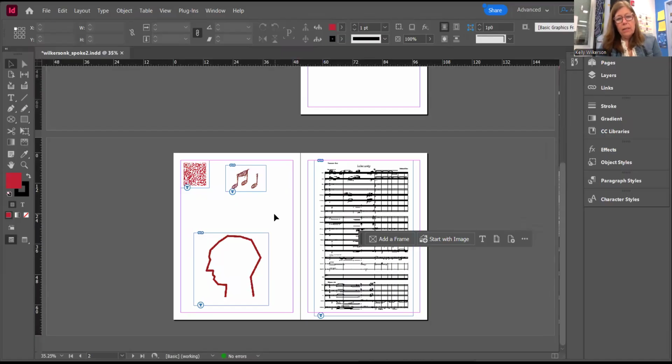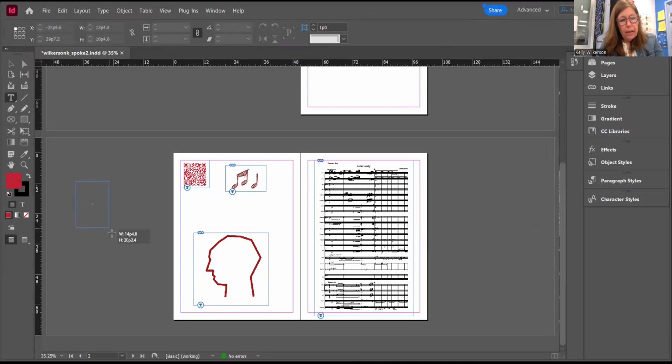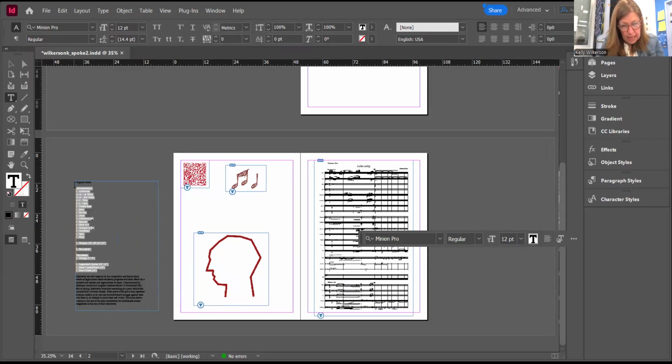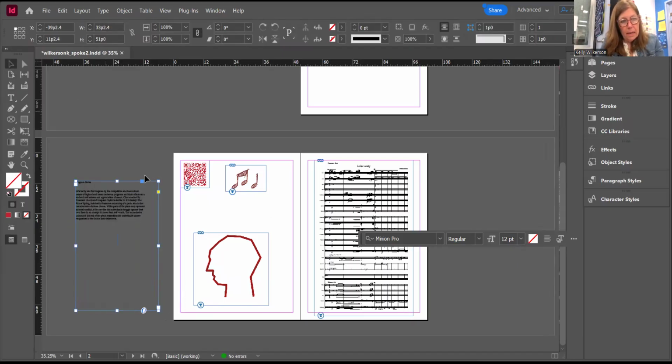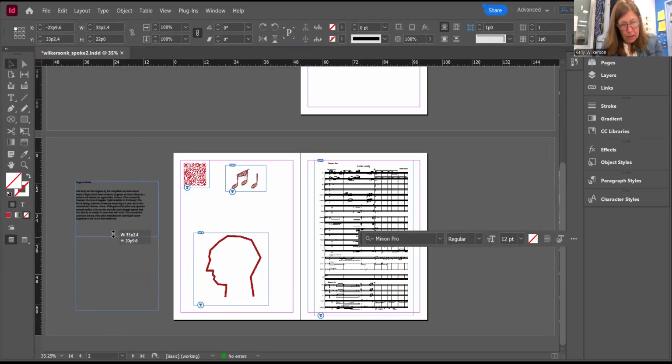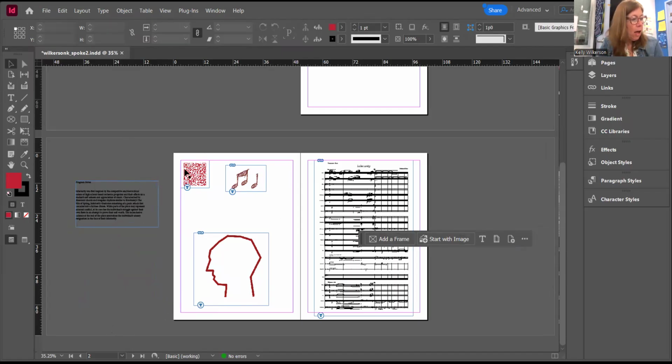Make sure everything is not selected. And I'm actually going to do it over here to the side for now in my workspace. Control V. I'm going to keep the headline, but I'm going to get rid of the other things. And then I now have this text, which I'm going to make smaller because I want it just like that. And I now have all of the elements that I need.